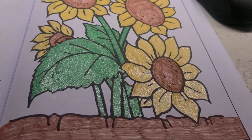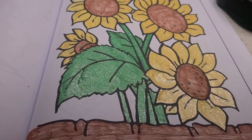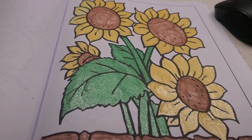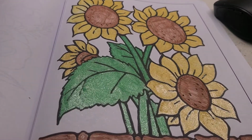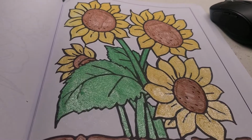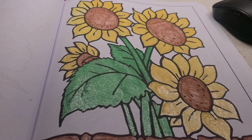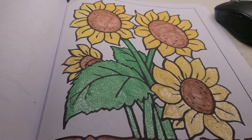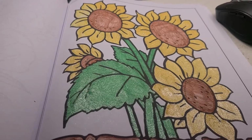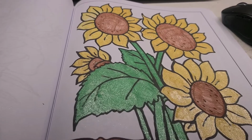So, do I recommend you getting these? Probably not. If it's a beginner and you don't do a lot of coloring, yeah, maybe so. But if you're a colorer and you color all the time, weekly or daily, I would not recommend it, because their ink will not last very long at all.